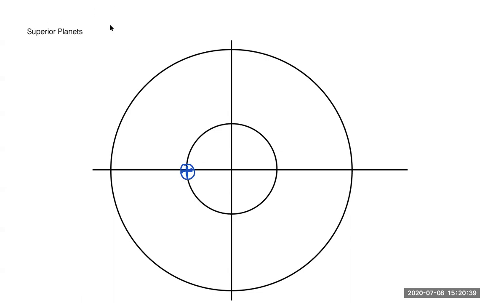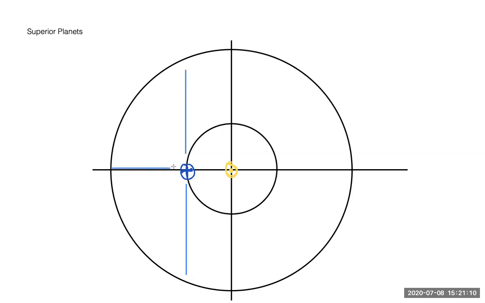So we're going to draw the sun maybe using yellow. That's probably a good color for the sun. So we've got the sun in the middle. And then we're going to draw the planet Mars in a couple of different key locations, in those locations that I indicated earlier.